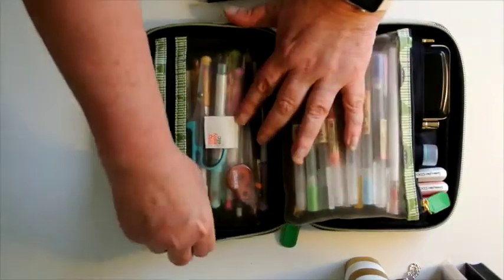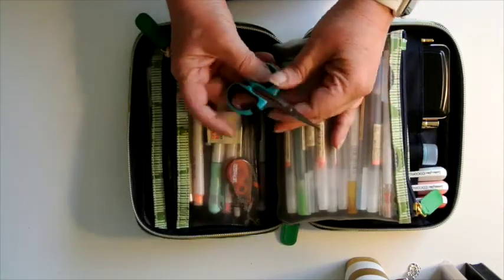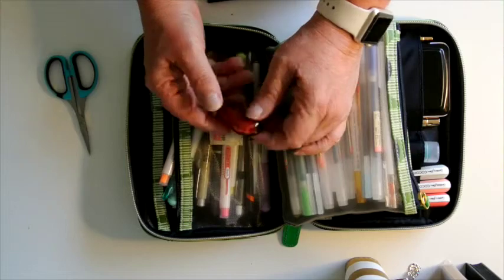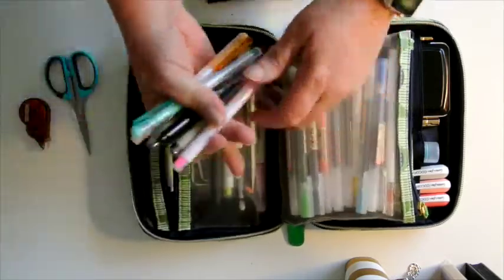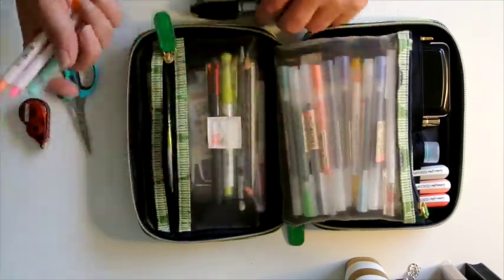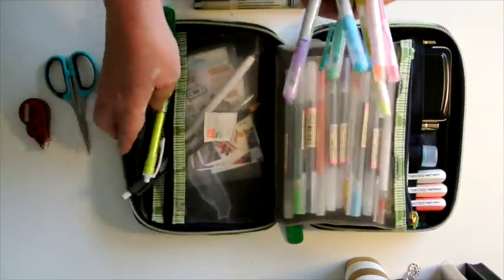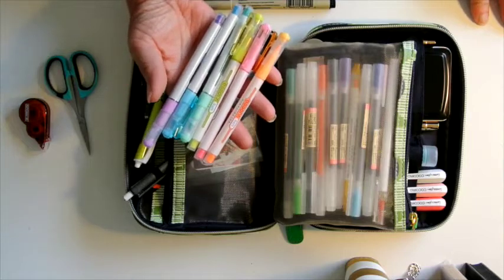On the other side is a whole bunch of other things. I've got a little set of stainless steel soft grip scissors. I also have a little mini whiteout — I use these constantly; I've got a heap of these everywhere in my office and in my craft room. Now these highlighters are actually my preferred highlighters — these are my Ascenti Soft highlighters. They are pastel colours which is what I really enjoy.